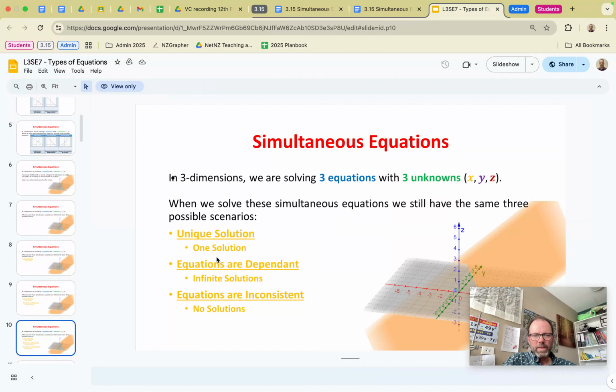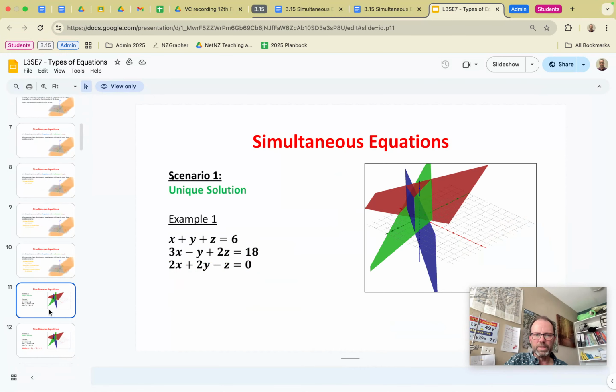So if you get a unique solution for the three planes, there's one point where the planes are crossing and they all share that exact point. And the coordinates of that point would fit in each of the three equations. Okay. What you're looking at here, ignore the second bullet point. That's coming. That's the E-level stuff. But when the equations are what? Inconsistent is what you're trying to do here. So then it goes through.